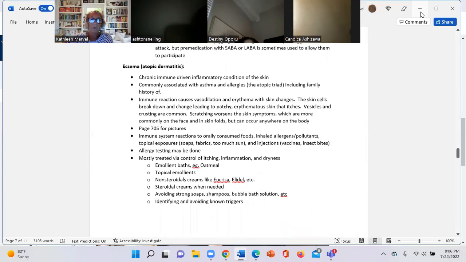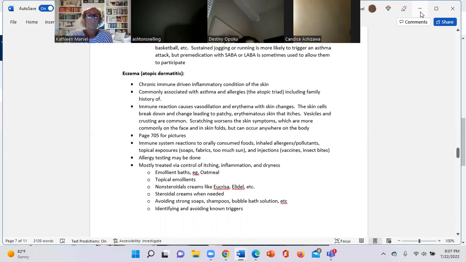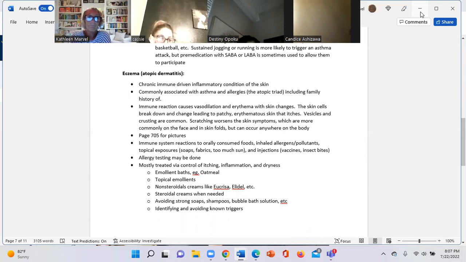Skin condition. Yeah, eczema is like a dermatitis of the skin from irritants. And eczema is actually commonly associated with asthma and allergies. Did you guys know that? Yeah, my eczema is from allergies, and so is my asthma. I have allergies and eczema, but the eczema didn't come out until I started washing my hands more. So it kind of brought it out.